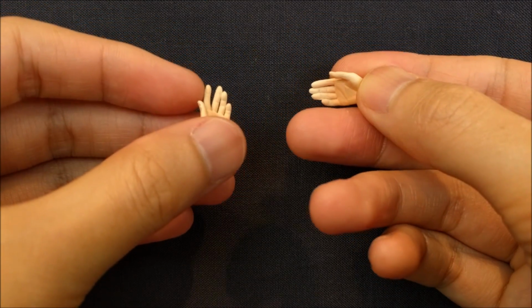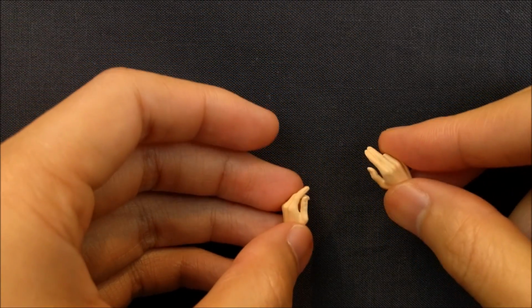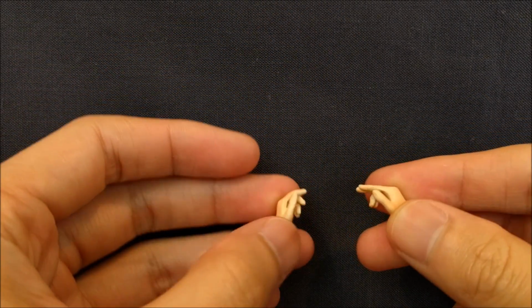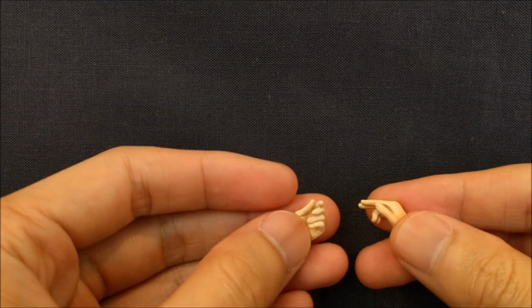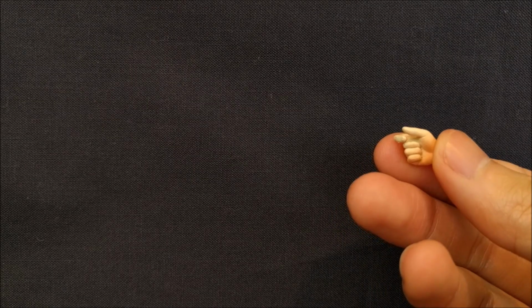This one has the fingers spread out a little bit and bent. And then you have these two hands right here. It's kind of a two-finger hand. And this looks like maybe a gripping hand, but I can't tell. And then he comes with a pointing hand for his left, and a kind of gripping, pinching hand with his right.